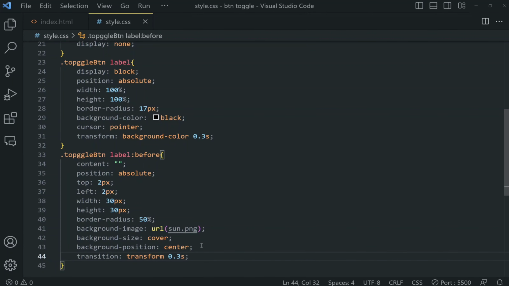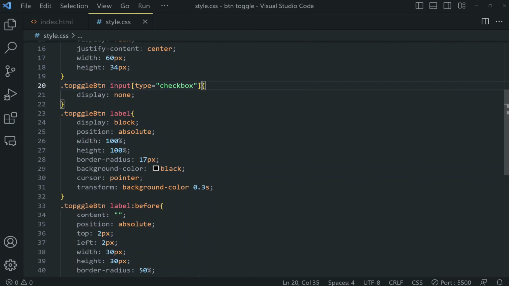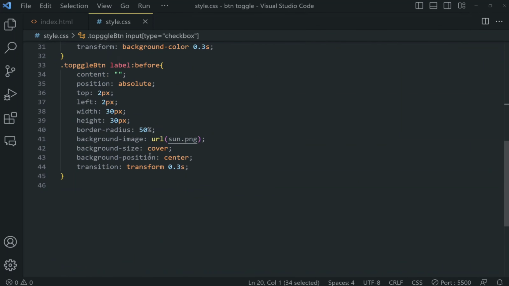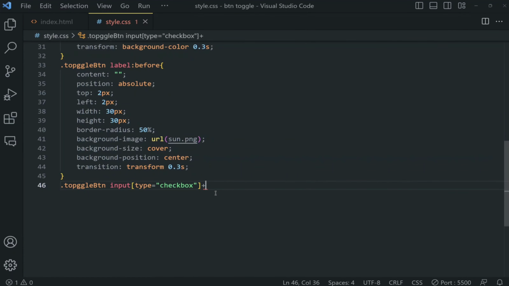Okay, after doing this, first of all we copy this and we paste it here. When I click over the checkbox it will be checked, and then when I click over here the background color will be changed. So plus checked, done.